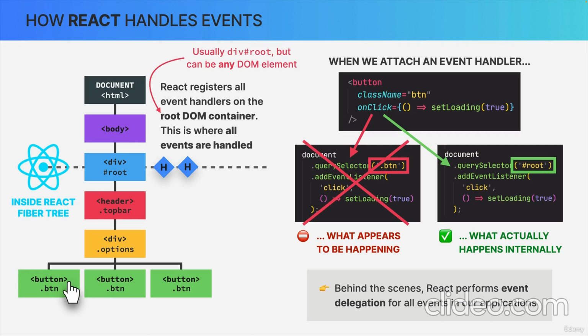Now, just one small detail that I want you to notice is that it's really the DOM tree that matters here, not the component tree. So just because one component is a child of another component, that doesn't mean that the same is true in the displayed DOM tree. So just keep that in mind when thinking about bubbling in React applications.